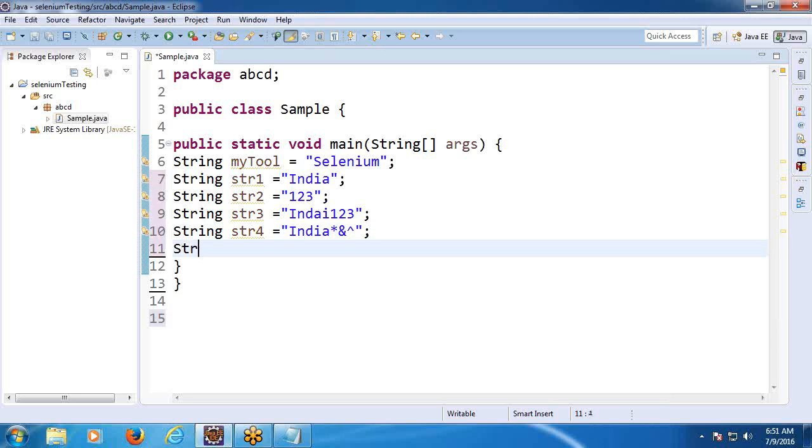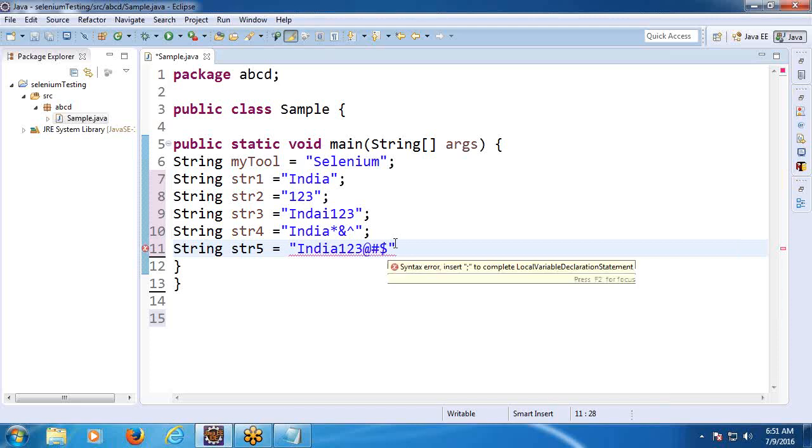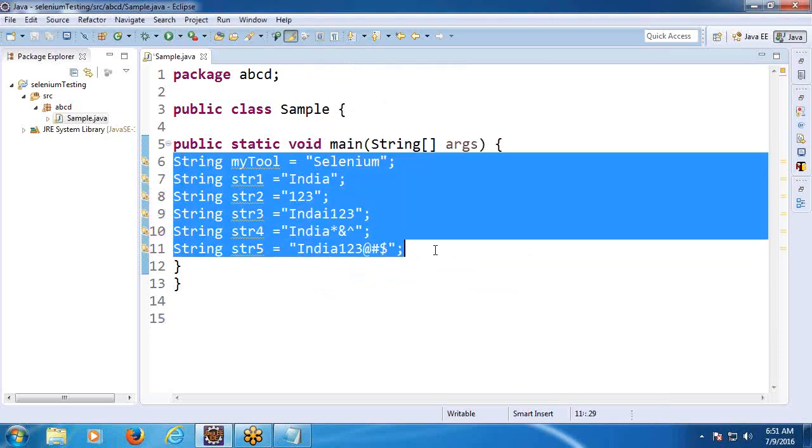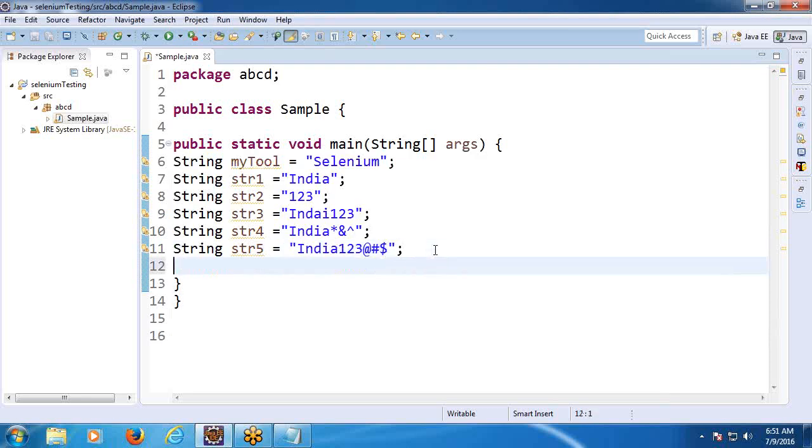Next, string str5 equal to India 123 and special characters. See, here no output, no syntax error. You can use multiple words also.